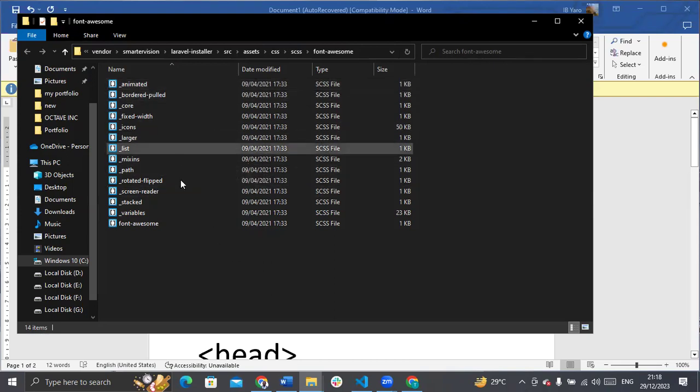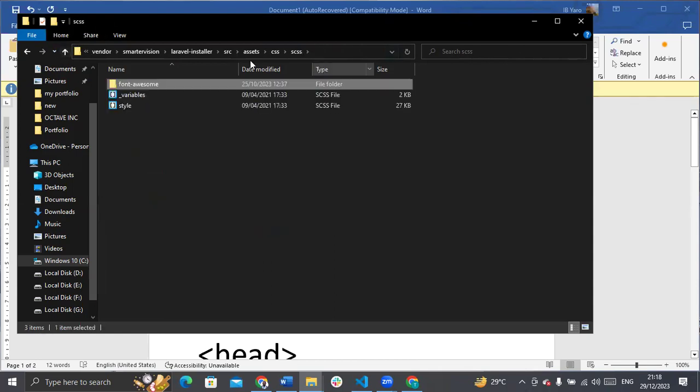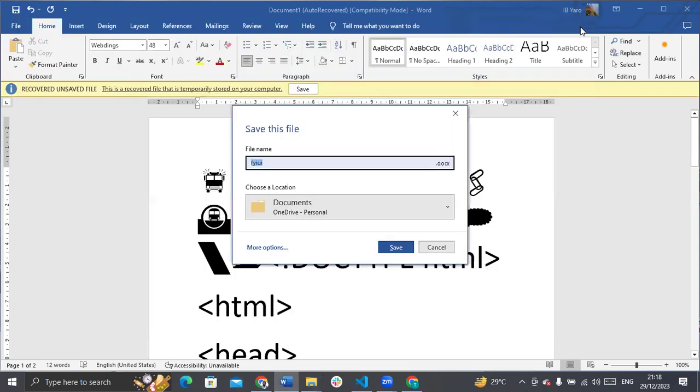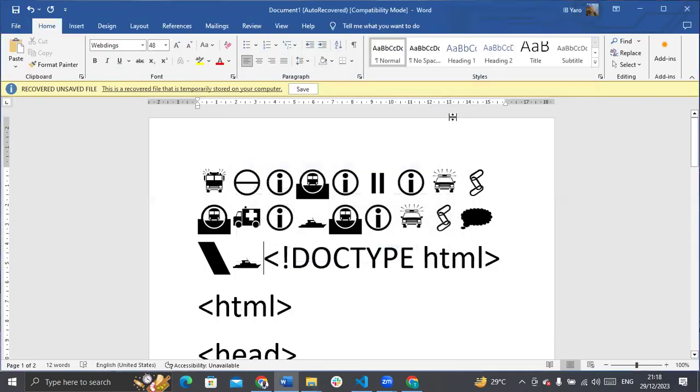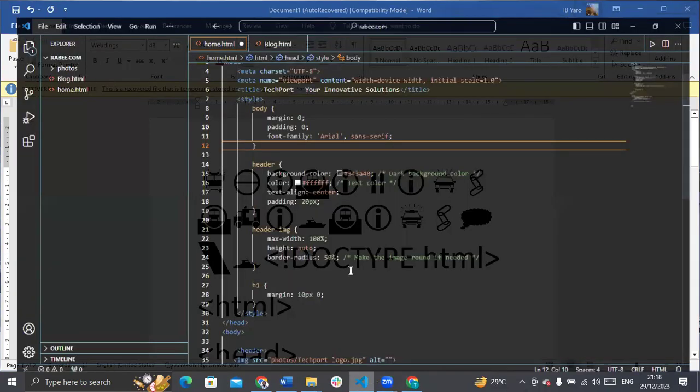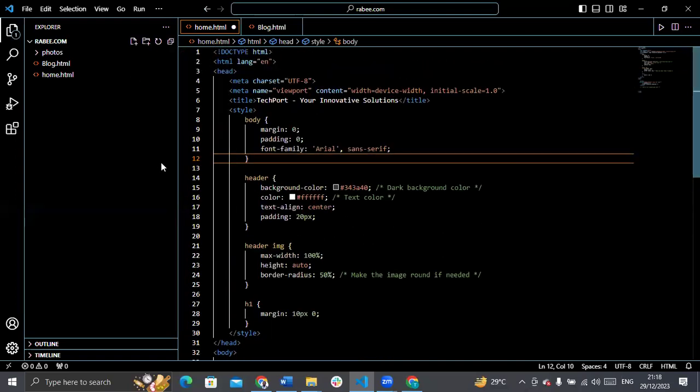So this is what we call font awesome. But now things have been made easy. You don't really need this. All you need to do is go online, type font awesome. It will take you to the font awesome website, and it will give you a link. You copy the link and bring it to your code. You put it in the head, just beneath the title or above it or anywhere in the head.